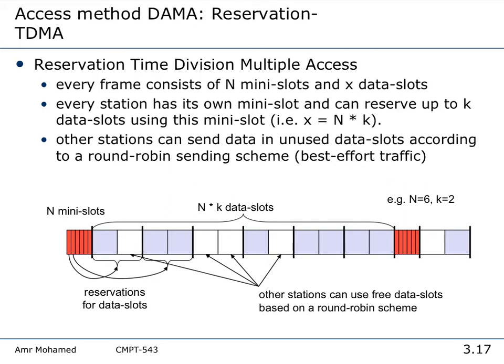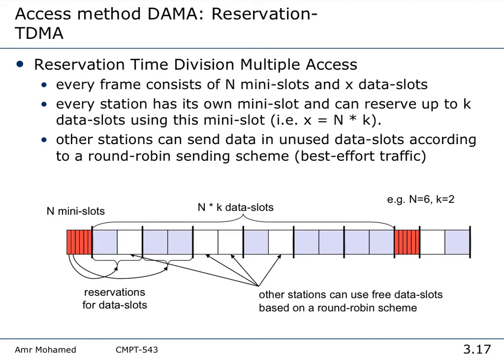So we leave these time slots for best effort, only for best effort. There's no guarantee. But these nodes will get some service guarantees. They request, and then they get close to what they request. So they have some idea what will happen. They have some idea how many slots they will get, and there is no contention on these time slots. So they can expect and estimate the amount of time they need to send their transmission.